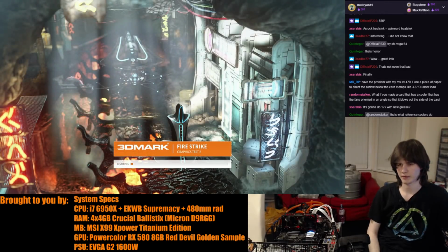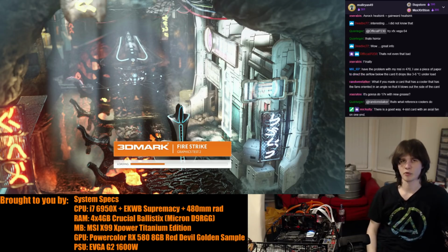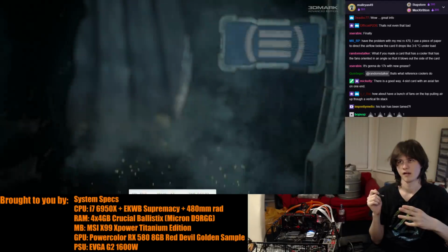Normally, most cases would more or less have that kind of airflow situation anyway. So, yeah, and the Strix from Asus has that kind of heatsink layout. The GTR has that heatsink layout. What else has that heatsink layout?